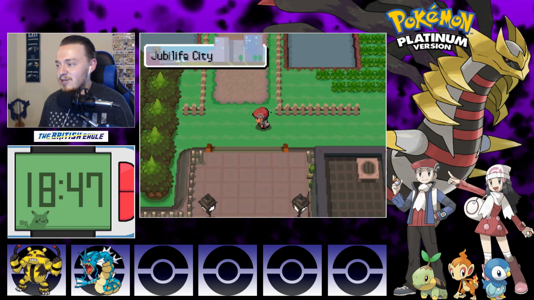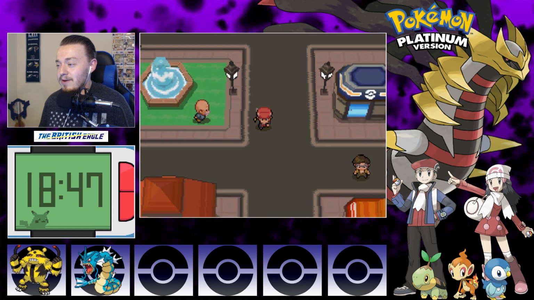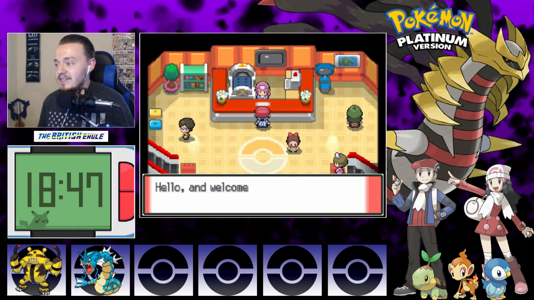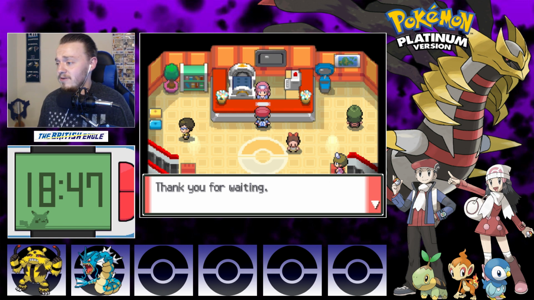So let's go back to Jubilife City, and let's go ahead and heal up. Good news, we can probably teach this thing Aqua Jet because it was originally the move Return, but because it has been randomized to Aqua Jet, whatever the original move was, those Pokemon can learn that move. So it could have been Solar Beam, Thunderbolt, Fire Punch, whatever, it would have learned it.